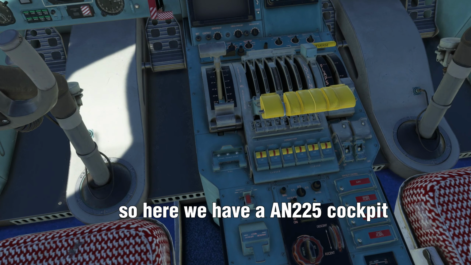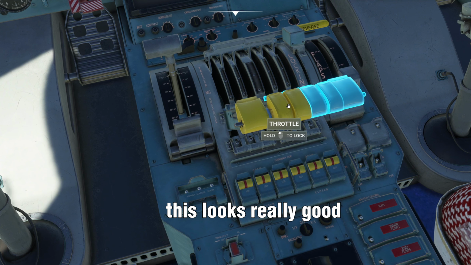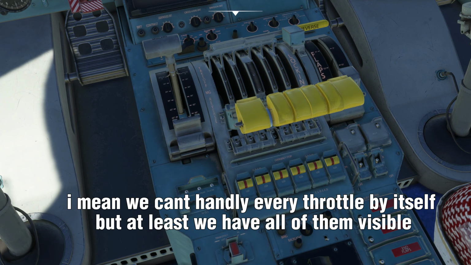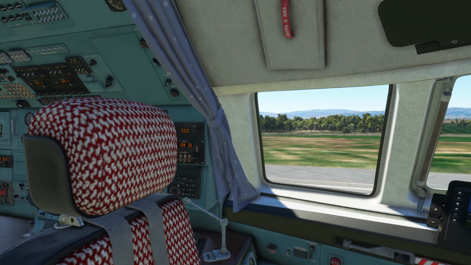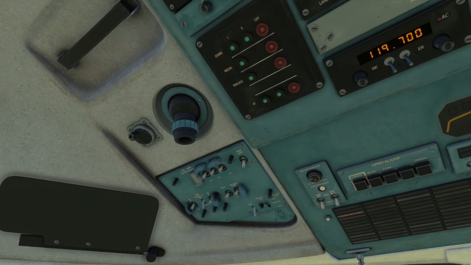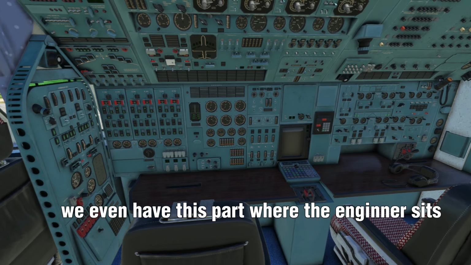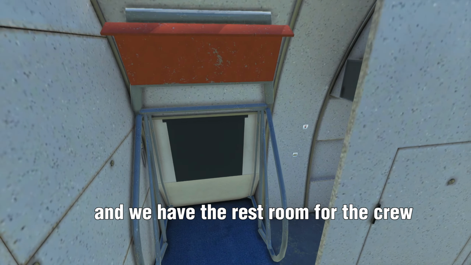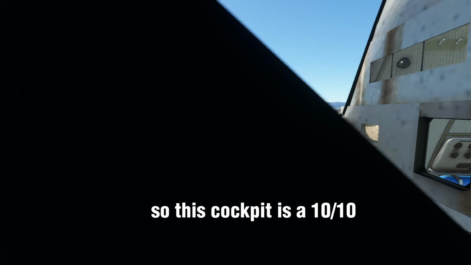So here we have the AN225 cockpit. This looks really good. I mean, we can't have the average override set, and at least we have all of them visible. Overall, the cockpit is really well done. Very detailed. I mean, we even have this part where the engine sits, which is really cool. And we have the restroom for the crew. So it's definitely a 10 out of 10.